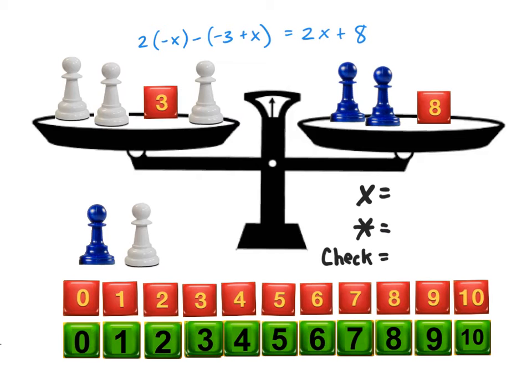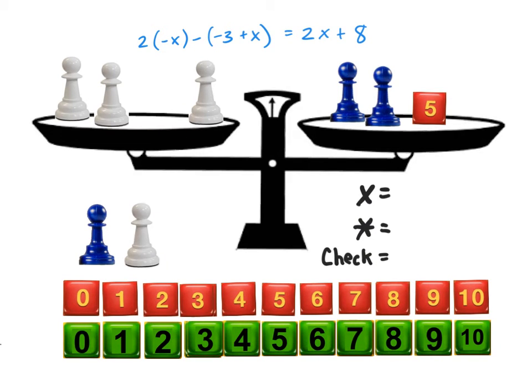I think the first thing I'm going to remove is a +3 from both sides. If I take 3 away from 8, I'm left with 5. And these are not zero pairs right now because they're on opposite sides of our balance. So I think I'm going to remove these two x's because I want to leave the 5 over here and I want these negative x's on the left-hand side.